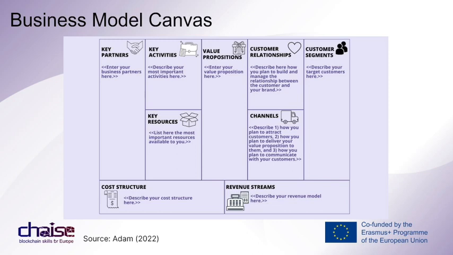You read the map of the model from right to left. So the first field to look at is the customer segments field. Here you're asked which customers you serve in your business. Several customers can be listed here. These must then also be considered when filling the next boxes.